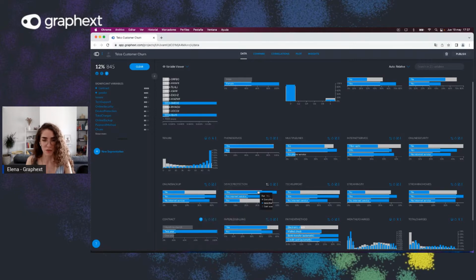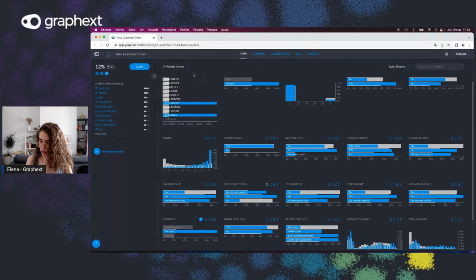So if we order by selection, we're going to see the biggest, highest blue bars first, in decreasing order. But what we see here is this blue bar is the highest one, but maybe the no internet service makes the biggest difference with the non-filtered sample. So how do we order by that? We go to sort by, and we sort by uplift, and that's going to show us the difference with the original data set first. So that's why, despite this second blue bar being larger than the first one, we see the other one first.